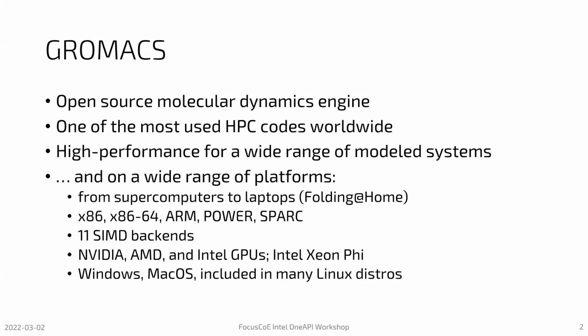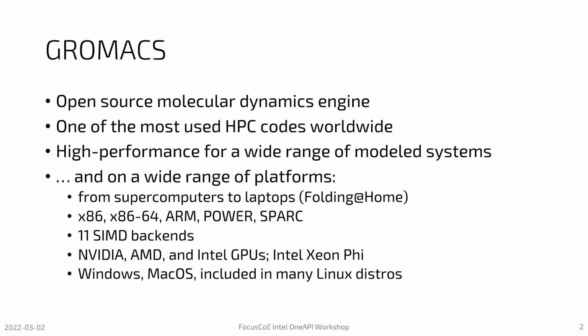So it does support a huge range of hardware and a huge range of the systems it's modeling. Sometimes we can efficiently model tens of thousands of atoms, like individual proteins, or a whole protein complex embedded in membranes, which will be over 1 million atoms. So it's several orders of magnitude in terms of what we are simulating and in terms of what hardware we have. And besides just a huge range in terms of flops, we also support multiple different hardware architectures.